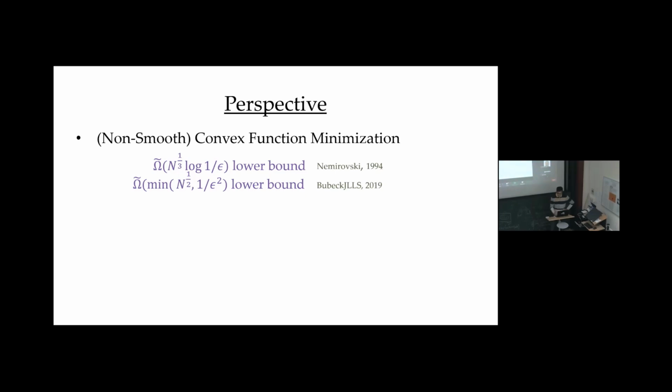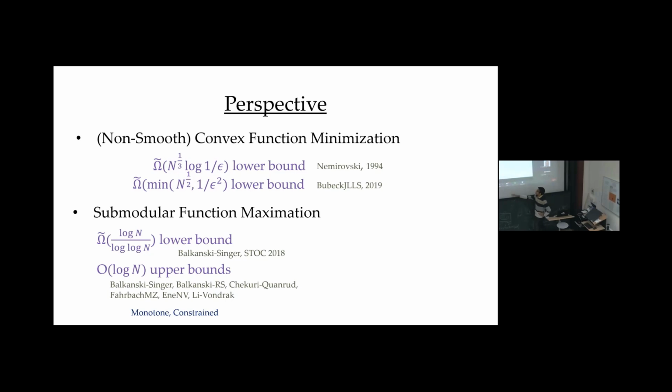The other thing is parallel SFM with a different m. So if you look at submodular function maximization, it's an NP-hard problem in general. But if you look at problems like maximizing a monotone submodular function under cardinality constraints or matroid constraints, there are various algorithms that have been developed. And you can ask whether they can be parallelized.